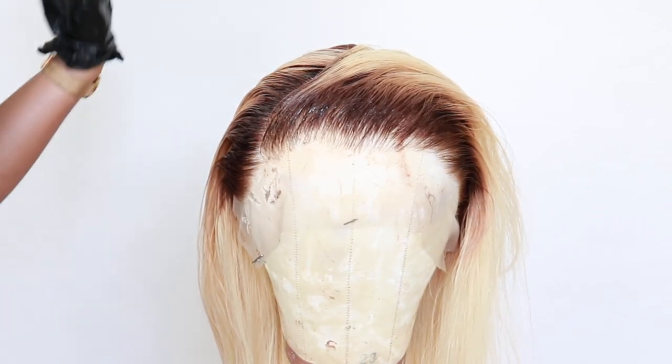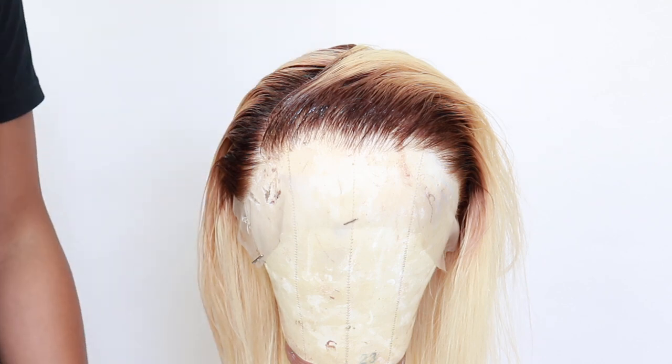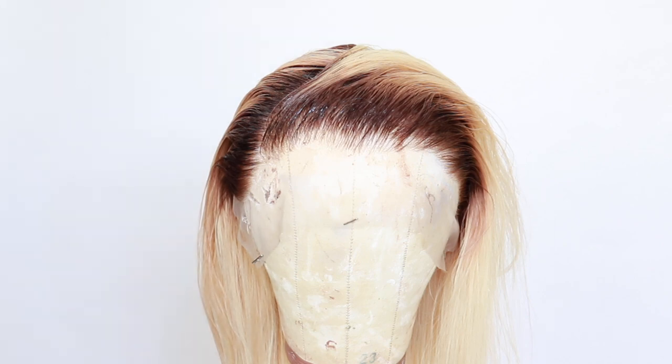About 15 more minutes and then rinse everything out, and then I'll be washing this with, I think it's a purple shimmer lights conditioner, and that's it.